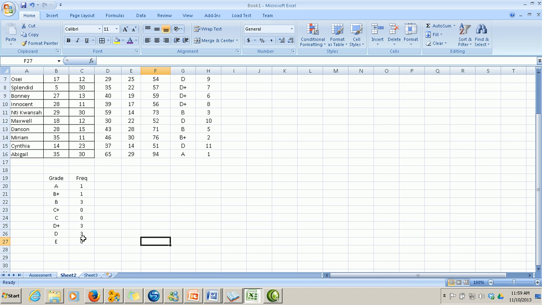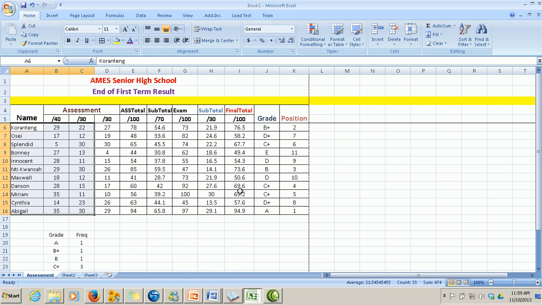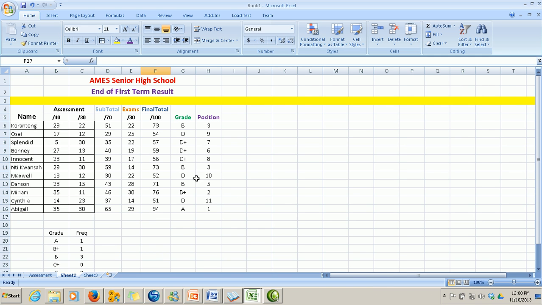So we have this 3, 3, 9, 10. Okay, so that's correct. Let's assume we want to use the other method. With this, it works perfectly. But with this, because of the decimals, 54.3 is more than 54, so it will give it D plus. So now let's go. This one we have absolute value.